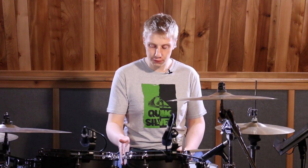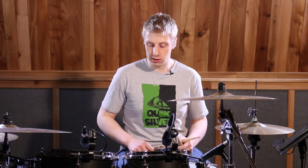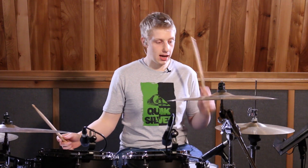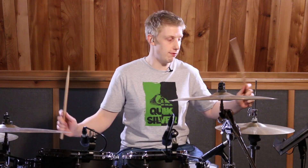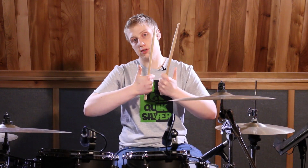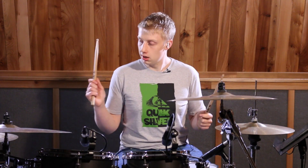Then we're going to have the and of two as a bass drum on its own, and then we're going to get this double stacker action. We're going to have three and four — now that would be a stacker over here, but I'm going to use my hi-hat. If you have two stackers, awesome, use them. If you have four, use all of them, all the time. So this whole bar is going to sound like this.